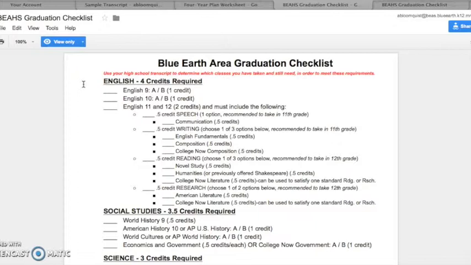For classes you have successfully completed, we recommend placing an X next to the course. If for some reason you failed a course, we recommend you highlight the course title to ensure you register and retake that course. Finally, if you're planning to take the course in the future to fulfill graduation requirements, we recommend placing an asterisk next to the course name. And you'll see an example of this as we work through this form.